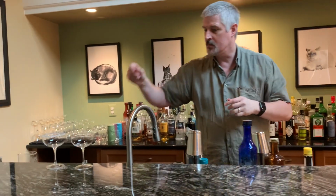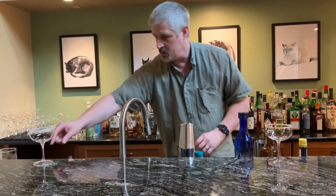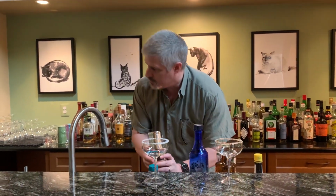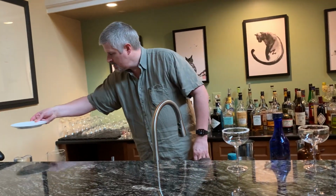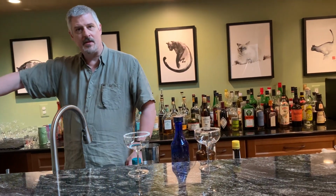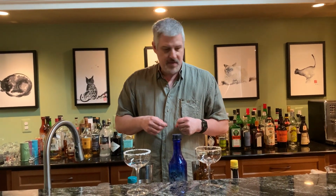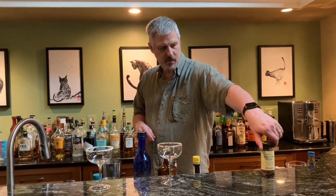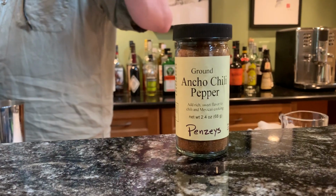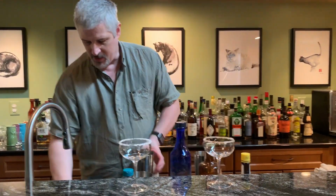So we've done the traditional preparation for the glasses. Do you want to remind people how to do that? Yeah. These are salt rimmed. For the regular one, we're doing just a basic salt rim, and it's a little bit of lime juice. So just dip the glass into the lime and then swirl it around in some kosher salt. We use David's kosher salt because it's a nice flaky big salt. And then for the Ancho-Reyes, we're using that plus a little bit of ancho chili powder, which we get from Penzeys, our favorite spice store. So basically the rims are the same, except that one has some ancho chili powder and the other doesn't. That is correct.